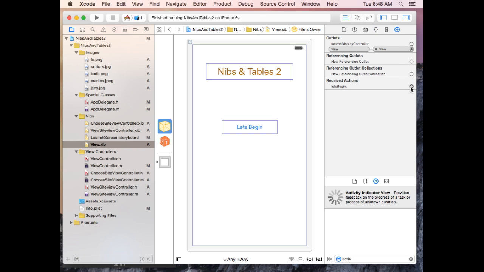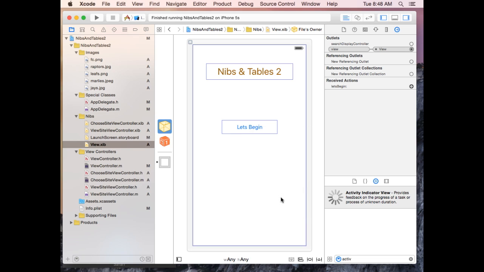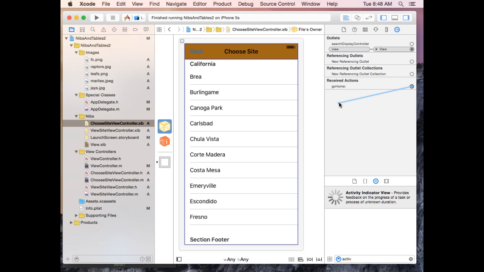We'll see Let's Begin. We'll say Touch Up Inside for that one. And let's go to Choose Site View Controller. Make sure Files Owner is highlighted again. We see Go Home is here at the bottom. Connect that to our back button. And you can give this app a run now.